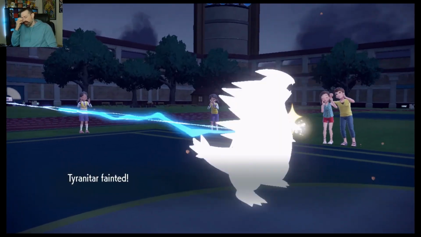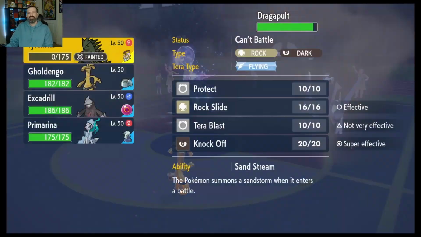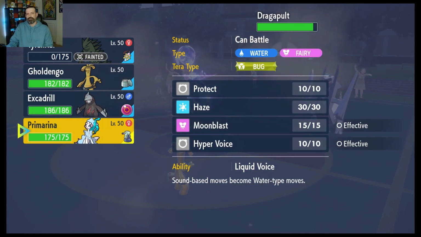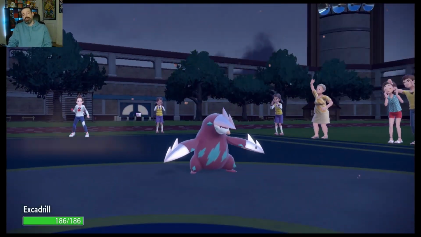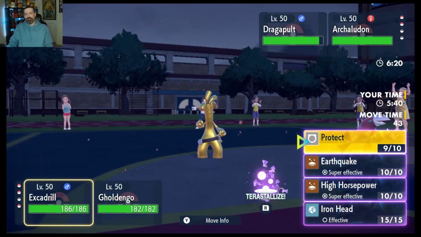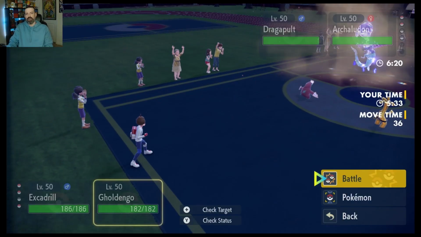That's fine, though, because, again, we should... Oh, maybe not, though, now that I'm thinking about it. We probably do not have the speed. Let's go Excadrill, though, anyways. I think we're going to have to Terrestrialize into poison here. And let's go High Horsepower over into Archaladon.